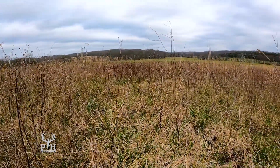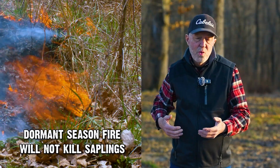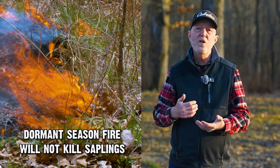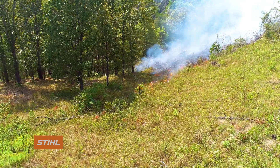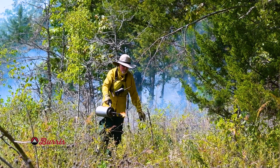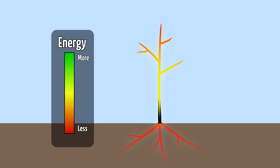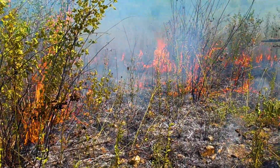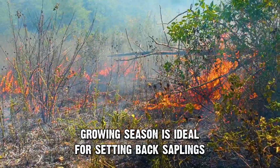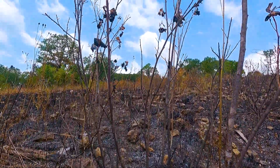If I have an area — maybe a pasture or something — with cool season grass like fescue browning up in late summer and a bunch of hardwood saplings, I don't really want to do a dormant season burn. I want to do a growing season burn, think late July, August, maybe even into September when those saplings have the sap up in the tree, the leaves are fully formed, and the cambium — the xylem and phloem — is working every day. I can get enough heat to girdle that tree. A growing season burn is ideal for setting back young hardwood saplings in areas where you don't have larger trees you want to save, or you have to make a big firebreak around those.